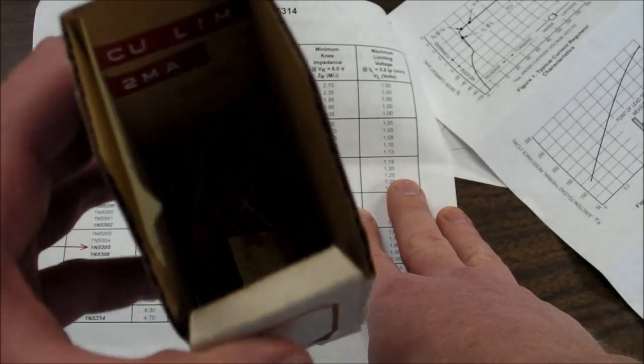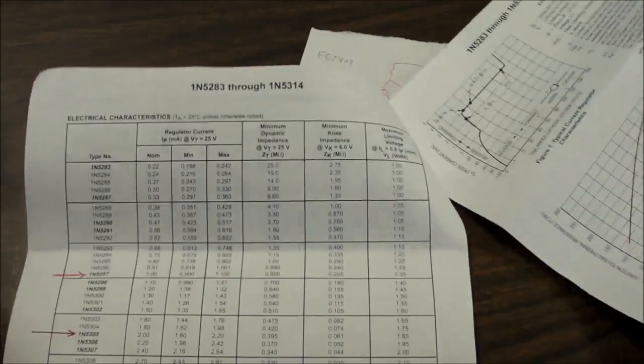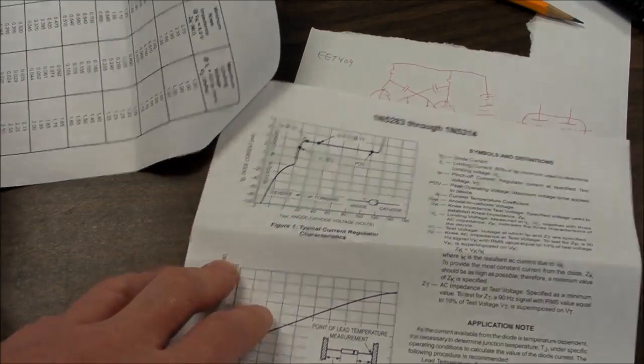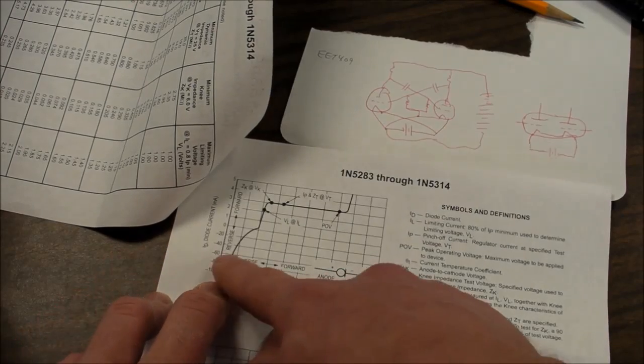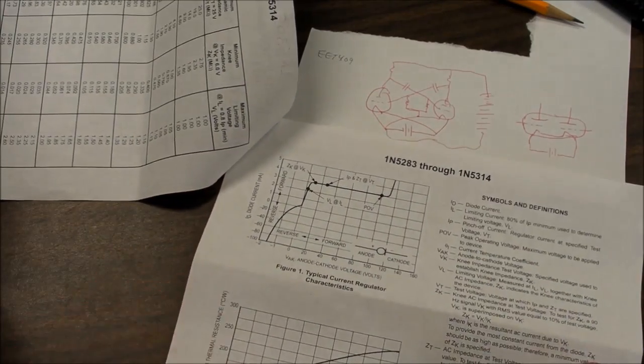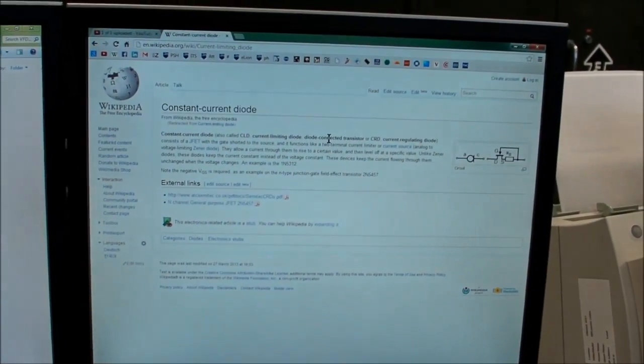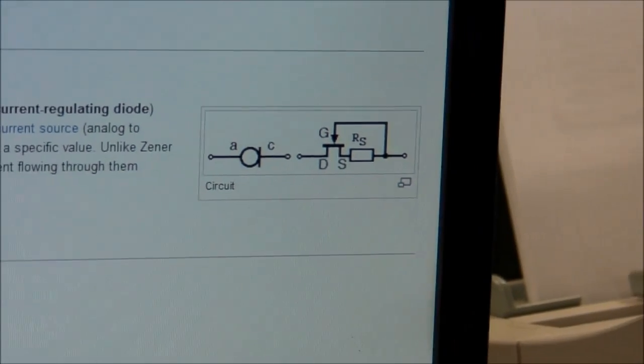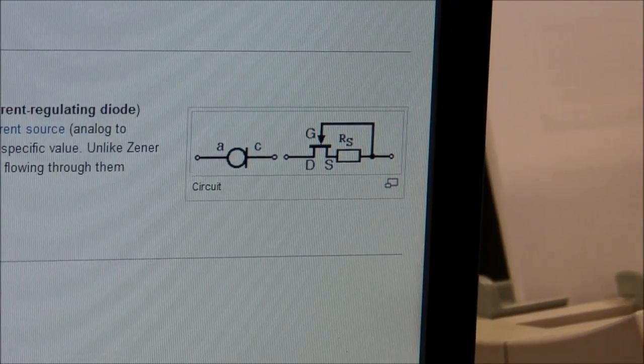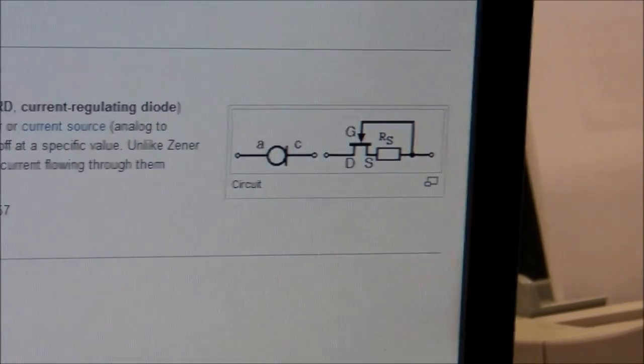And these are kind of vintage parts here. I don't know if they still make them or not. I don't know if there are currently better parts available. Maybe 20 milliamp current regulator or even higher. I'm not sure. I haven't done any research, but that's basically the schematic symbol for it. Little circle with a line on it and typical IV curve. And although this data sheet doesn't actually say it, according to Wikipedia, it looks like what's on the inside of these things is a JFET circuit with feedback to its gate on the other end of a resistor right there. And that's how these things are able to regulate their current.